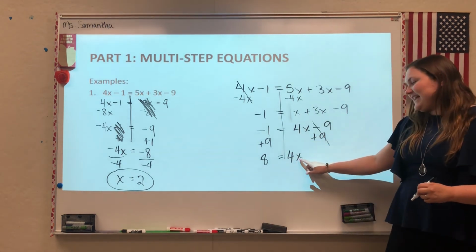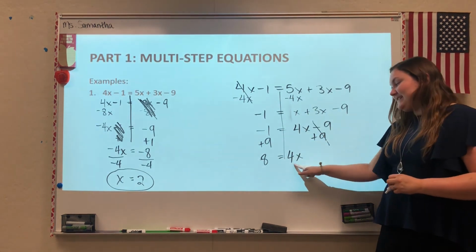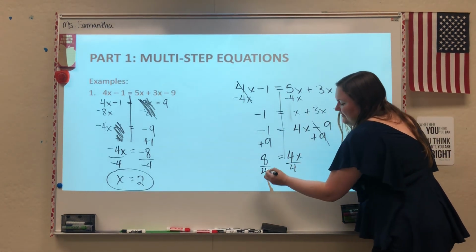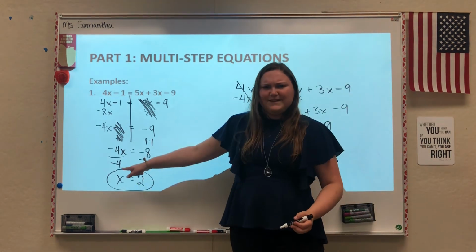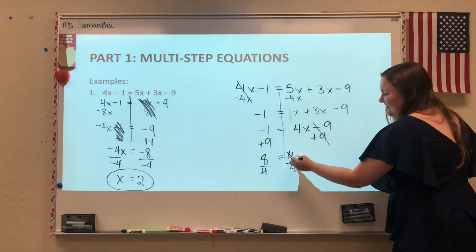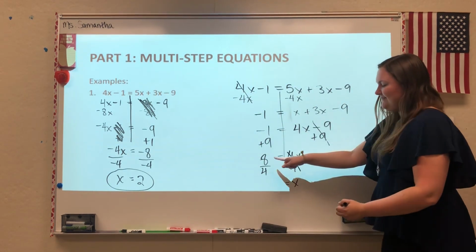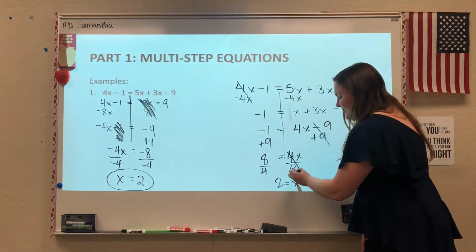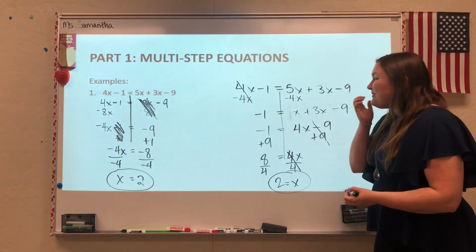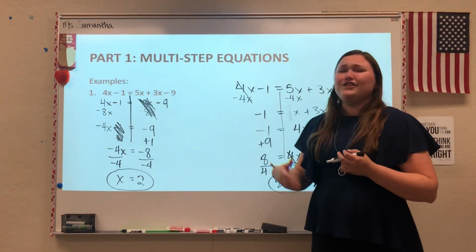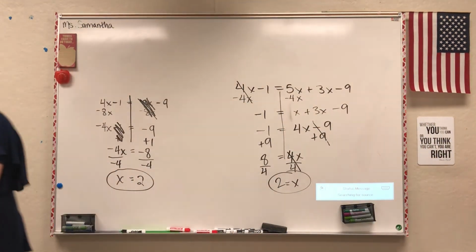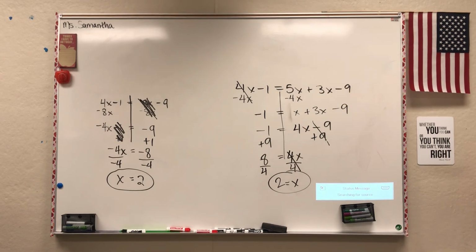Our last step, since x is next to that 4, this means 4 times x. The opposite would be dividing by 4. That's also different than what we did over here, because before we were dividing by -4, because it said -4x. But look at the final answer. Over here we get x equals 8 divided by 4, which is 2, which is the exact same thing we got over here. So what I was saying before is really true. There is a lot of different ways you can solve this equation. But all of those ways will give you the same answer.